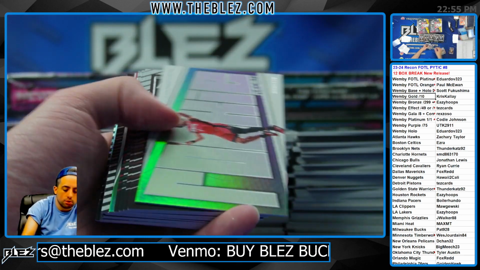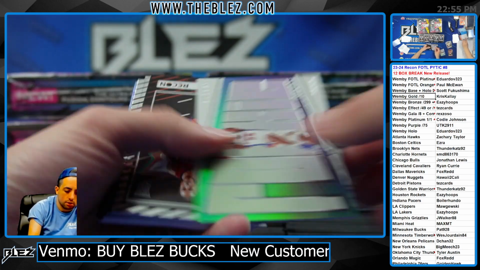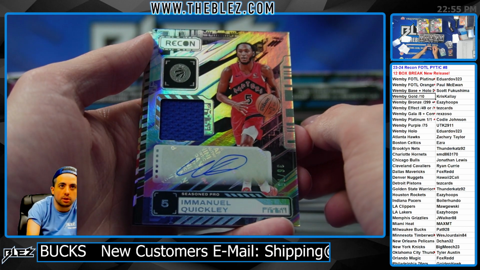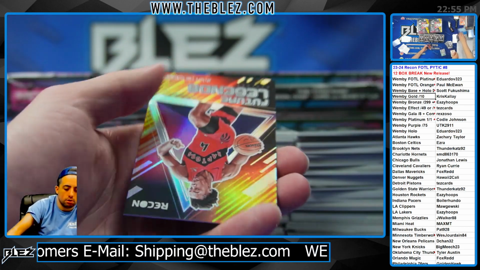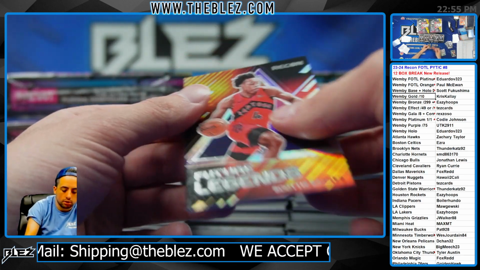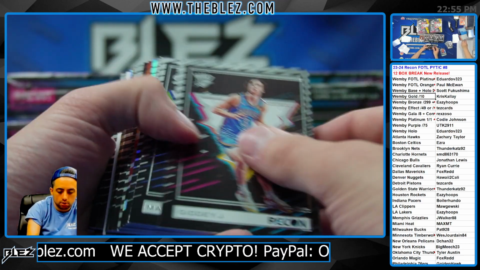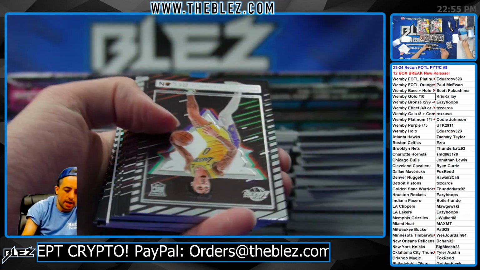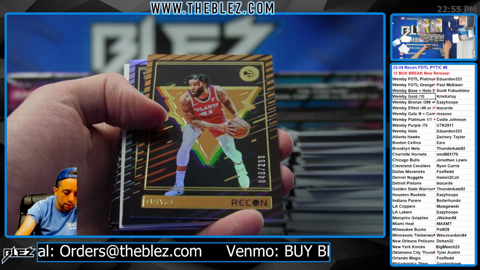We have blue of Rui. Red of Capela. Quickley for the Raptors. 75. Henderson, True Hollow. Legends. Scotty Barnes. Cade, Hollow. Amen. Hood. Sadiq Bey.